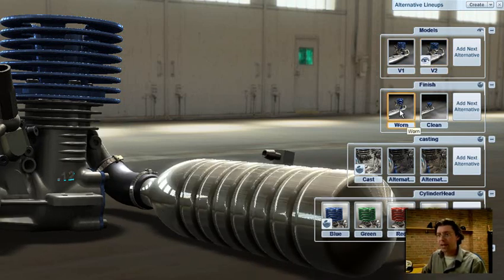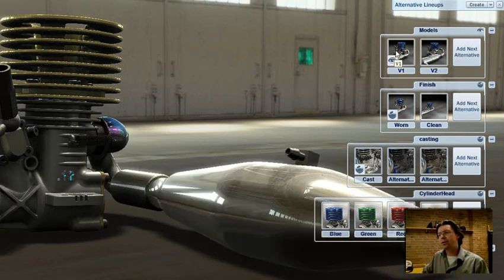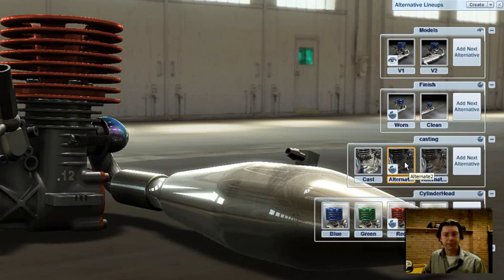You can also notice that I can do the same with materials. I'm changing materials here or here, again using these alternatives. So what it allows me to do is take a relatively small number of different changes and turn them into nearly infinite varieties that we can test out when we're doing reviews. Say, well, what does it look like with the first version of the muffler system with the red color scheme and the dark casing? And very quickly now I can see what that looks like. Everyone can make a comment. So that's alternatives.